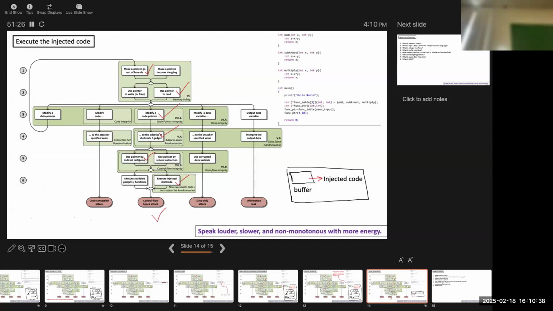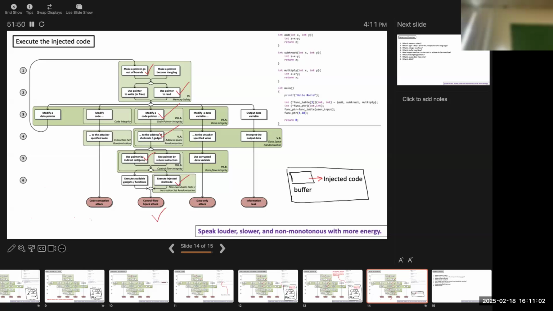Now I don't need to inject code. I can reuse these instructions. For example, the code I wanted to inject was supposed to have an add instruction, a multiply instruction, an exclusive OR instruction, and maybe another shift instruction.